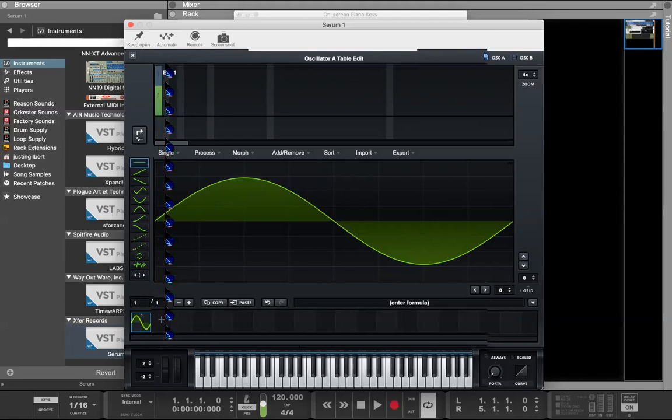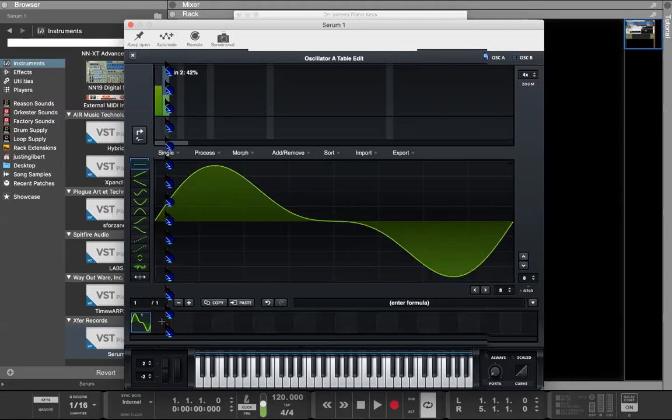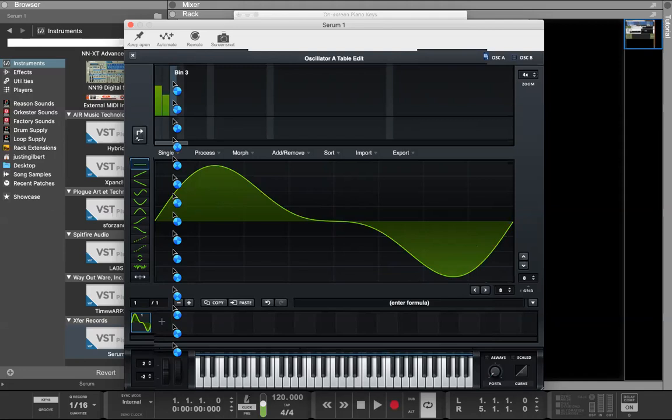That sounds like a sine wave. So the second harmonic is going to be at about, say, 42%. That's going to sound like this. Already kind of starting to sound like electric piano. Next, we're going to add the third harmonic at around 29%.